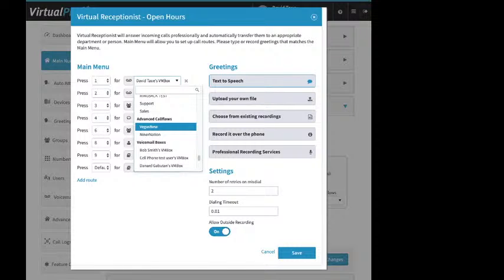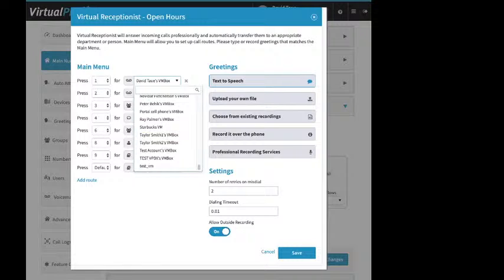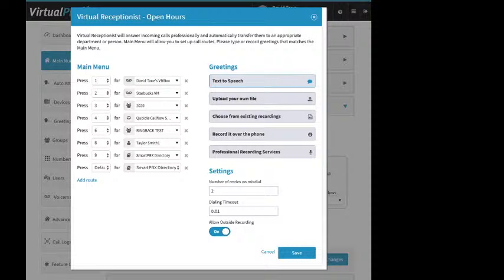So press 3, then I can have a new greeting play and a whole new set of menu options come up. And I can even have one of those menu options go to another auto attendant, have a third greeting play and a third set of menu options. And I can loop it back up to the first one if I wanted to. And then you've got voicemail boxes. I think that's the last step. So you can do that for all of your menu options here.